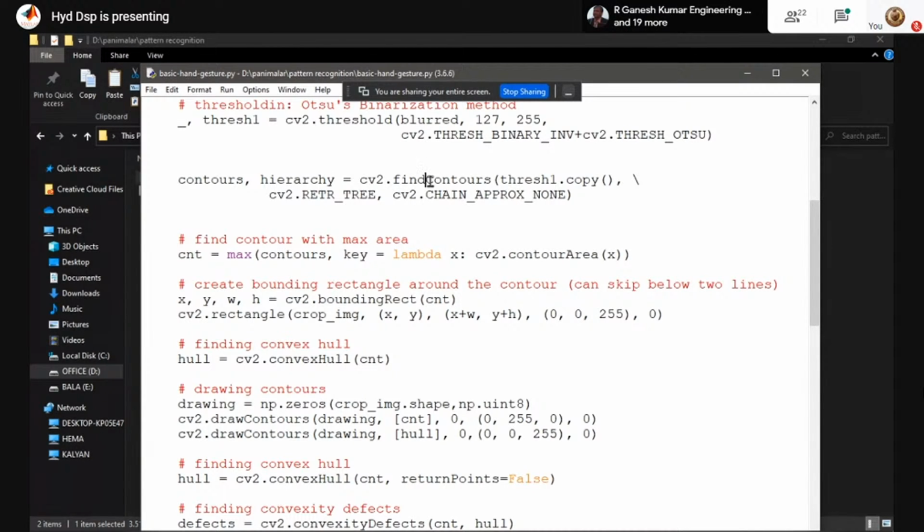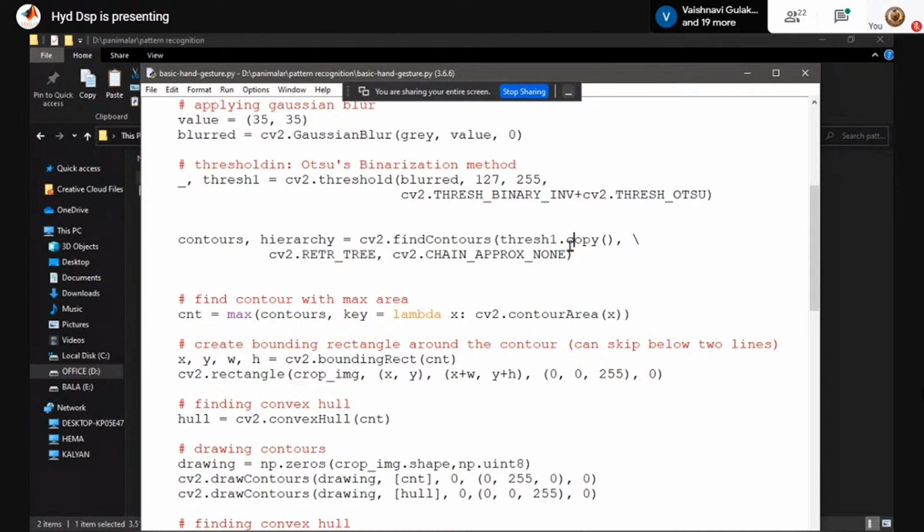If you observe here the conditions, there is threshold dot copy. This threshold variable is nothing but the original color image converted into a black and white image. For that converted black and white image, we are taking another copy, and on that one we are applying the contours.